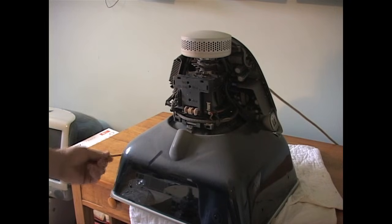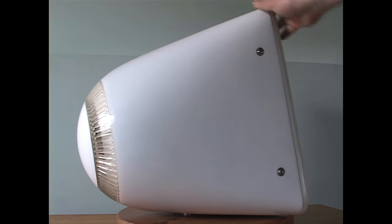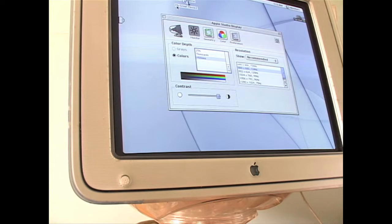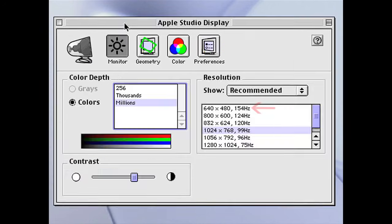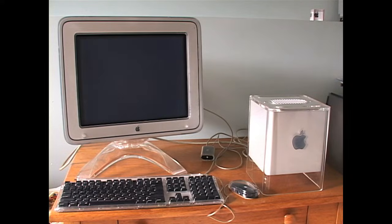Gross. The bubble has a paraboloid shape and clearly influenced the eMac design, introduced a year after this display was discontinued. This monitor has physical buttons instead of the capacitive sensors. But it is a really high-tech monitor. It has theater mode for playing DVDs, up to a 154 Hz refresh rate, built-in color calibration, and completely flat screen to truly eliminate distortion. They even gave it its own startup noise, which I had no idea about.